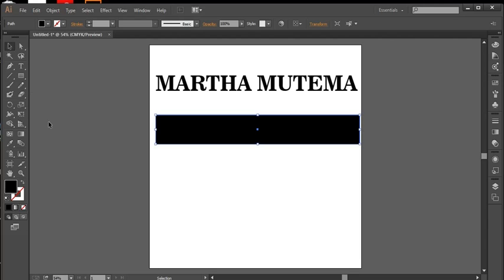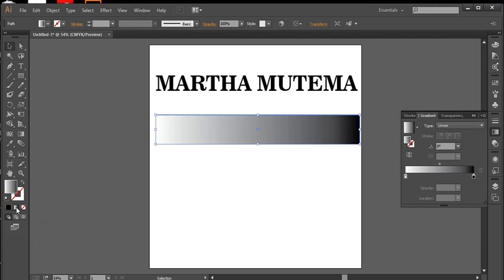Okay, so in order for you to achieve a gradient on this shape, you just come here where you see gradient below the two squares here. Click on the gradient, and already I love this already.